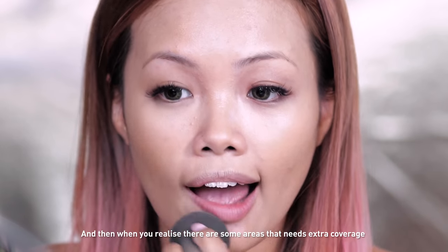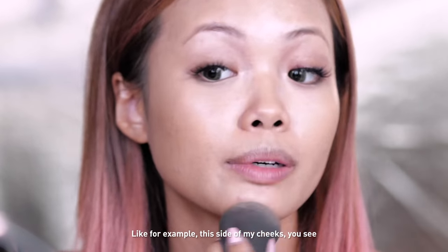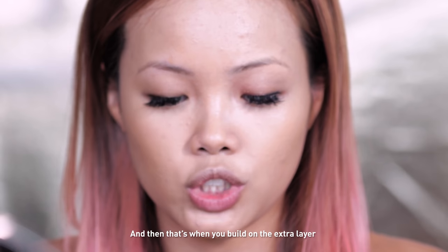And then when you realize that there are some areas that need extra coverage, you see, like for example, the side of my cheeks, you see? And then that's when you build on the extra layer.